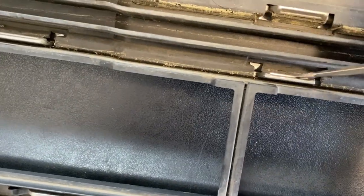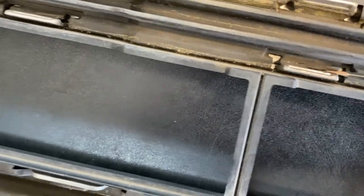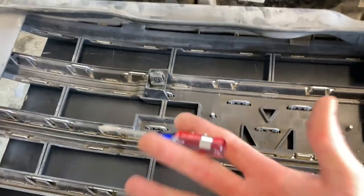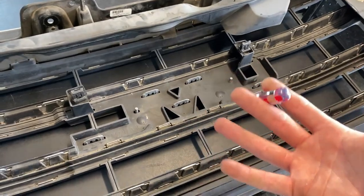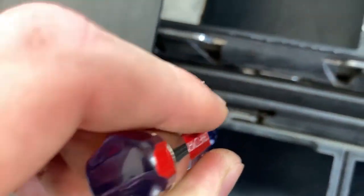Like I said, it's honestly a little hard because these up here don't want to come out as easily as the bottom. But you basically just do that. These little tabs up here go all the way down. You just pop those out. Same for down here, pop those out. And then you'll have a chrome slit come out. You just do that all the way up. I'm going to go ahead and get these out. It's a little lengthy of a process, so it will take you a minute. But it looks pretty cool whenever they're out. All right, now once you get those popped out as best as you can, all I do is take mine, push it down like that, and it starts to come out.